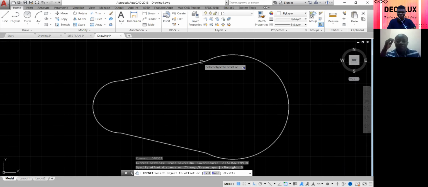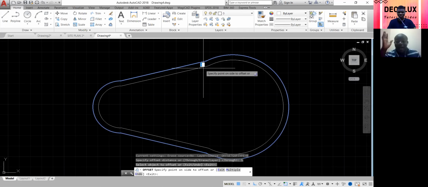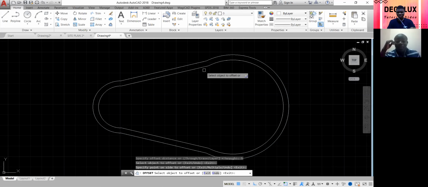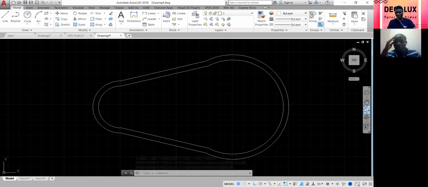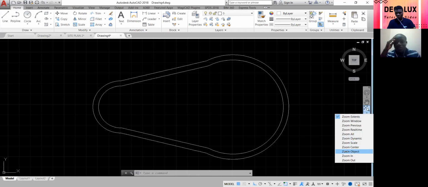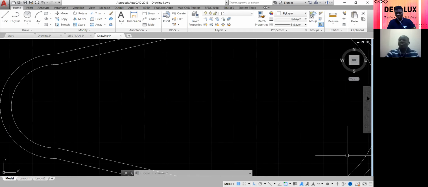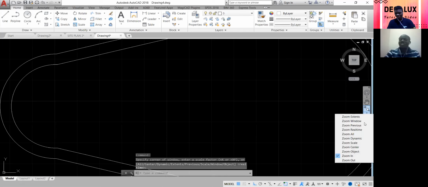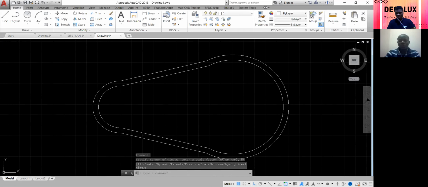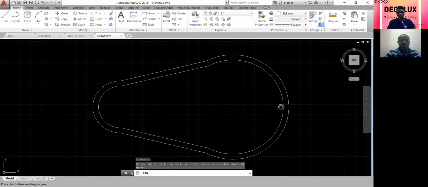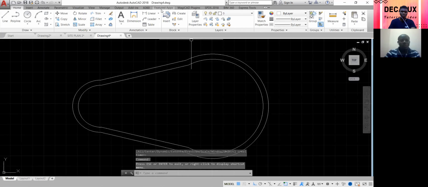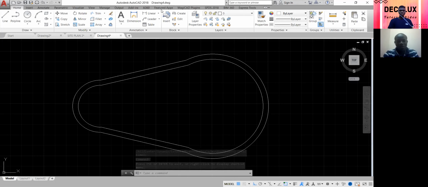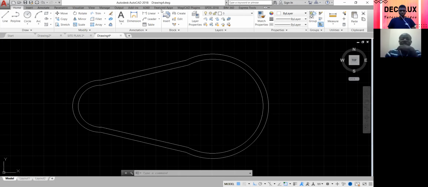Then select the edge. I can't type offset on my own AutoCAD though. You know, now I'm using the light version. I've not installed it. You can type it, it will come out. The other day I tried, it didn't all work. All the commands work everywhere. It's a type. Oh, okay. I've seen it.